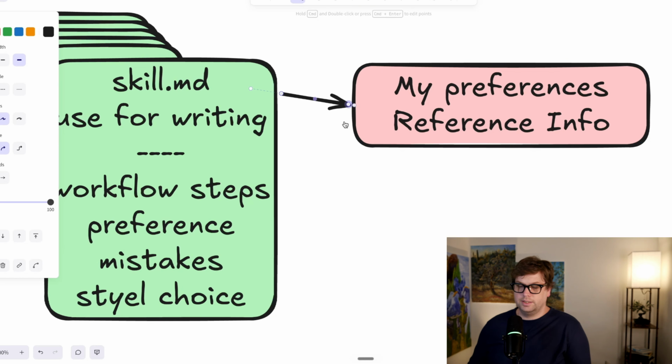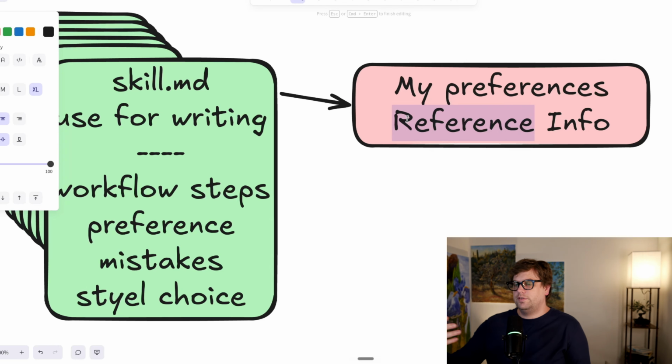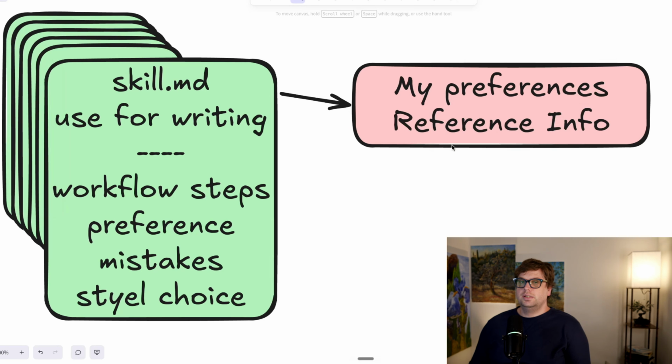So for the writing example, and this can be applied to anything, there are things like my preference is to prefer parentheticals over colons. Not always the case. I do use colons and semicolons, but generally I prefer parentheticals. I don't know why, I just do. Reference info could be a blog post or a snippet of writing from an author that I like, and that I don't want to update. And so my preferences might change over time. This reference info is really only add or delete most of the time. And so it treats all of this the same. The agent sees the file and it will update that accordingly.